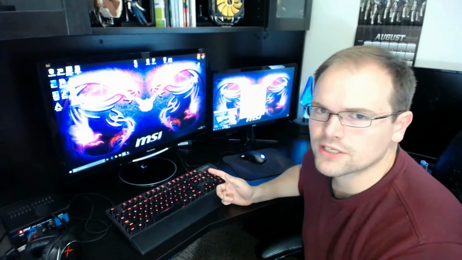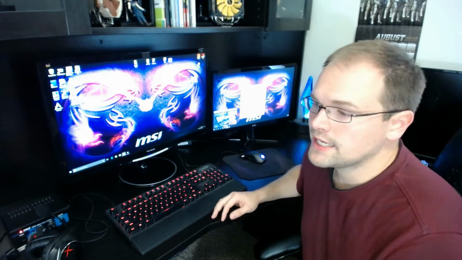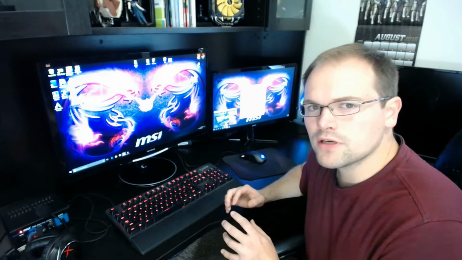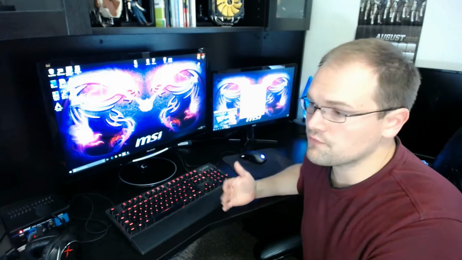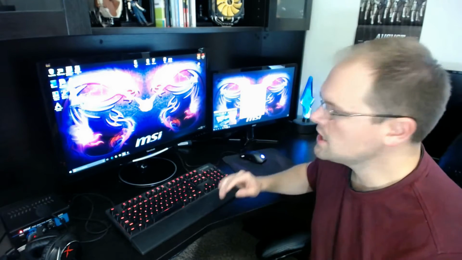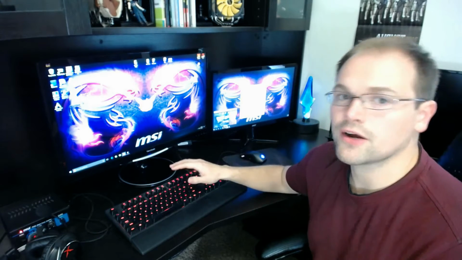Here's the other thing. If you have like a DVI to DisplayPort adapter, don't expect that to work. I tried that, couldn't even get picture to come up on the screen. Now maybe I didn't have the right kind of adapter, but overall, your best bet is just pick up like a $5 DisplayPort cable from Amazon, you'll be good to go.